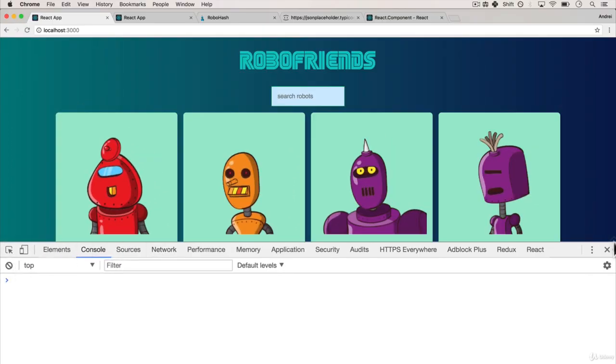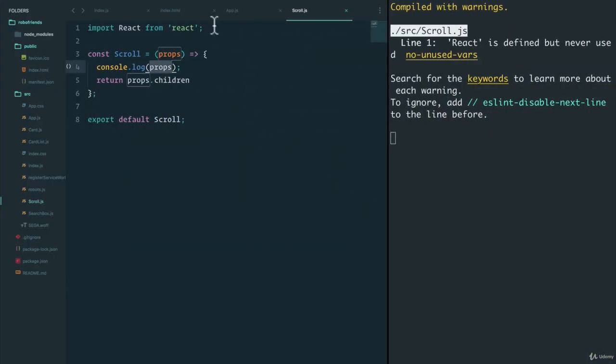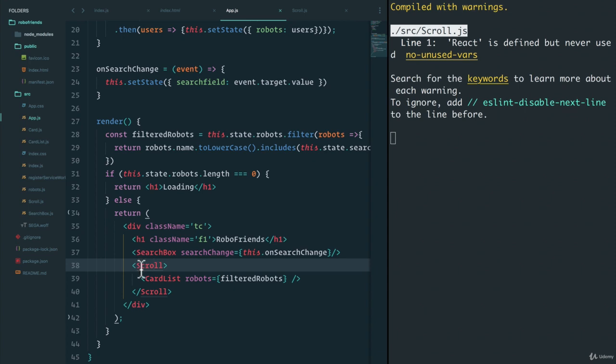So using this props.children, we can create components that wrap other components. Up to this point, we were only able to wrap these lowercase components, which are kind of like the HTML tags. But every time we had a custom component with a capital letter that we built, well, we couldn't really wrap it. And now we can, using this .children.